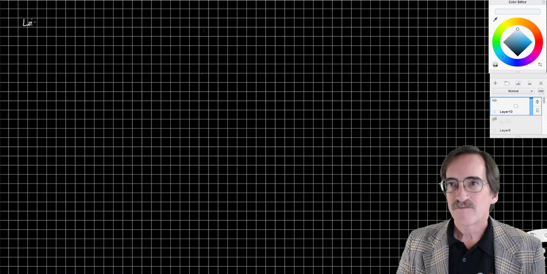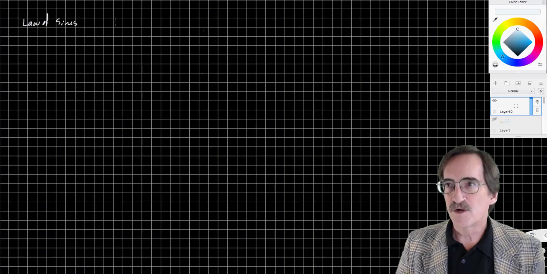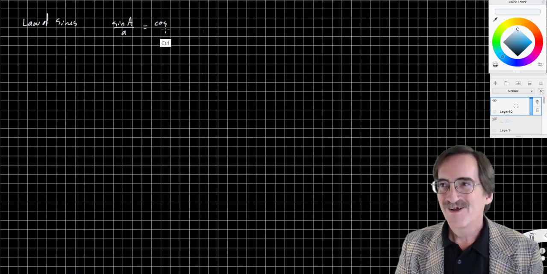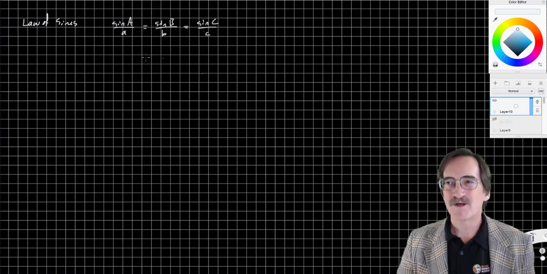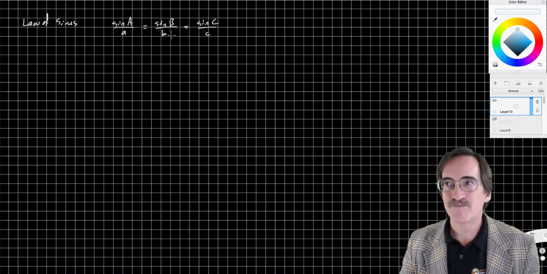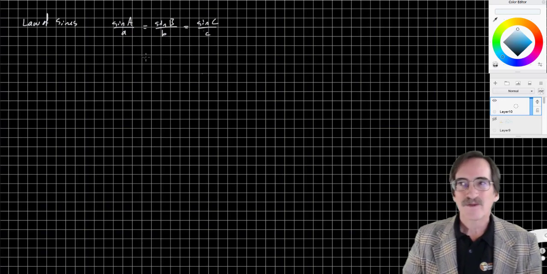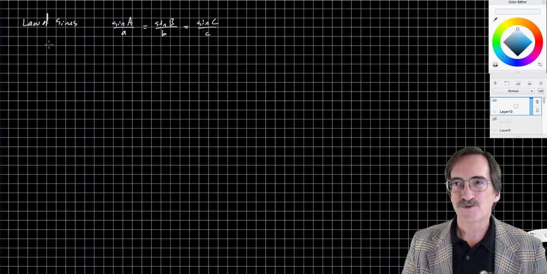The law of sines says that the ratio of the sine of an angle to its opposite side is constant for any given triangle. Sine A over little a equals sine B over little b, sine big C over little c is constant. Not cosine, getting off track. And by the way, you can flip that: a over sine A, b over sine B, c over sine C, because reciprocals are still true when you have a proportion. That's the law of sines.